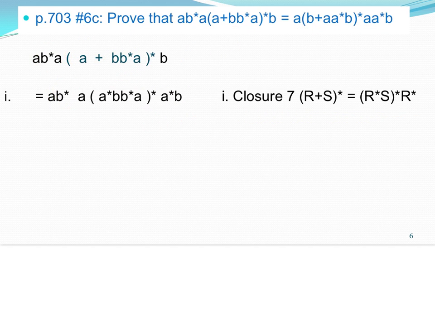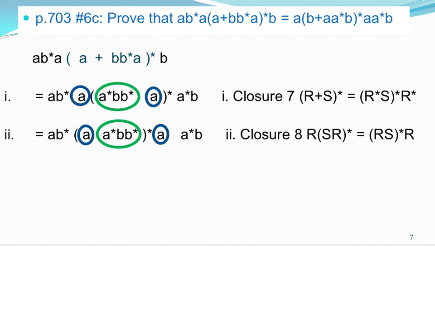Now I've just erased the circles. That's what it looks like if you don't have circles, because of course in a real proof you don't circle things in fancy colors. So here's my next step with circles. I'm showing you how I made that leap, and the reason is closure 8. In this particular proof, you don't have to do this in your proofs, though it may help you, I've said what closure 8 is. What is the piece that I'm using here that tells me what's going on?